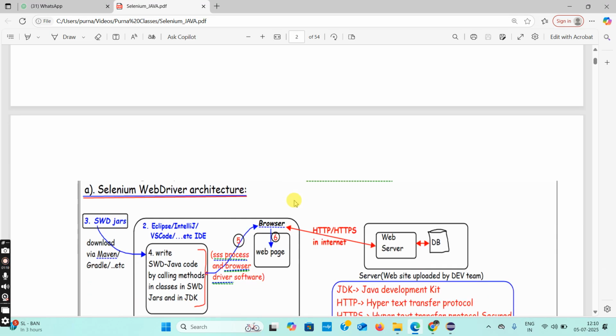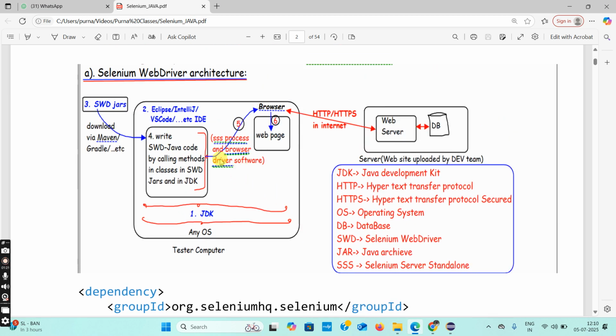Now we can see the WebDriver elements. We saw the architecture yesterday. First we install the JDK, and after that we install the Eclipse IDE, and in Java we can write the code in Eclipse IDE. Okay, for execution and for writing code. And after that, to run the Selenium code, we can install the Selenium jars in a Maven or Gradle project. Okay, after we write the Java code, we install all the jars in that Java file.